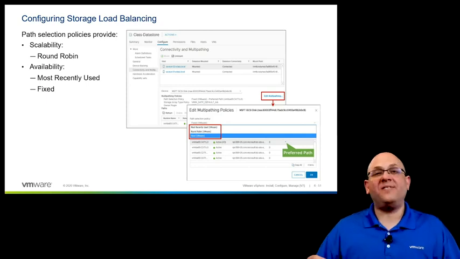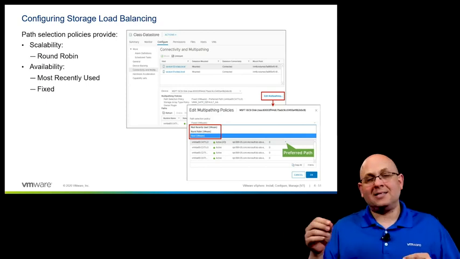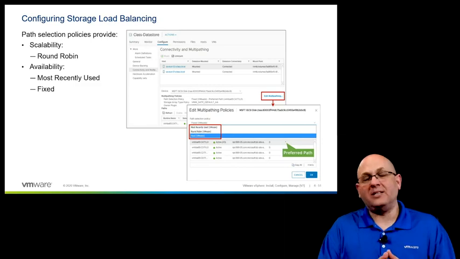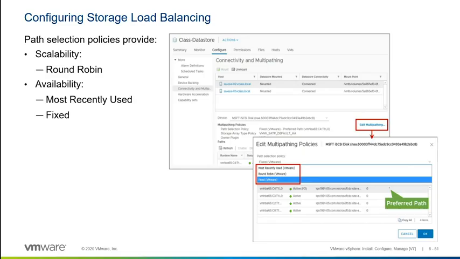The way that we configure this is by selecting your data store and going to the Configure tab. You'll notice here that you see an icon that says Connectivity and Multipathing. Down here you have a button that says Edit Multipathing Policies.